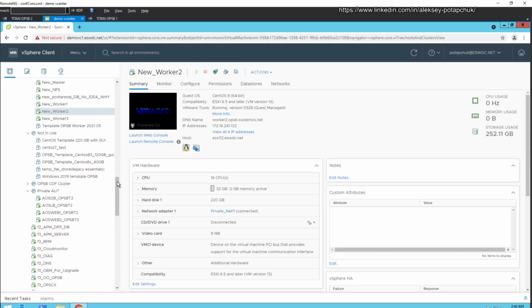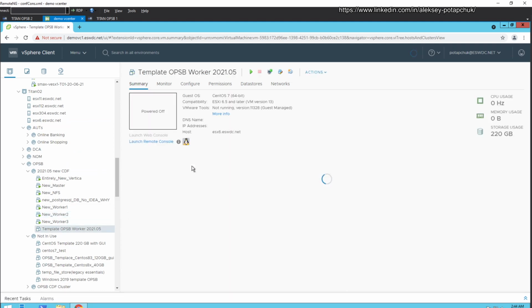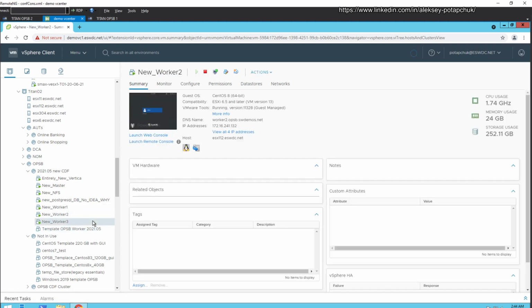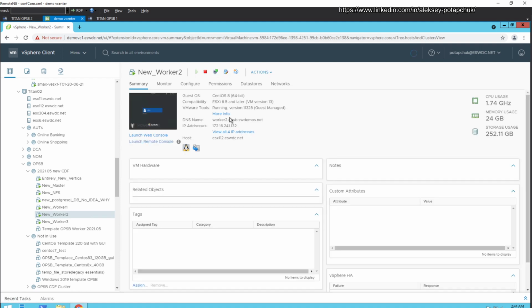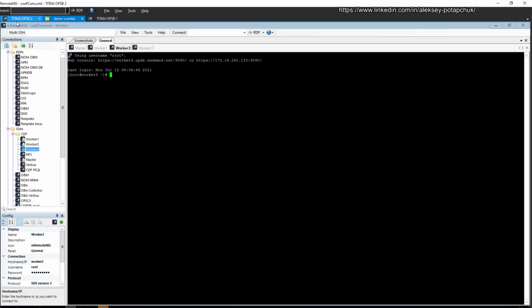So we have this template worker that had all of the prerequisite packages installed. It had all of the hard drives configured for the COSO or an optic DL processing, and then I just replicated it into two more nodes. So worker one is the one from the previous video where we installed it and deployed it together with the CDF itself. And here it's going to be worker 2 and worker 3 that are going to be added. So I changed the networking addresses, of course, and the DNS names and saved a snapshot of them, but they are not in the cluster.